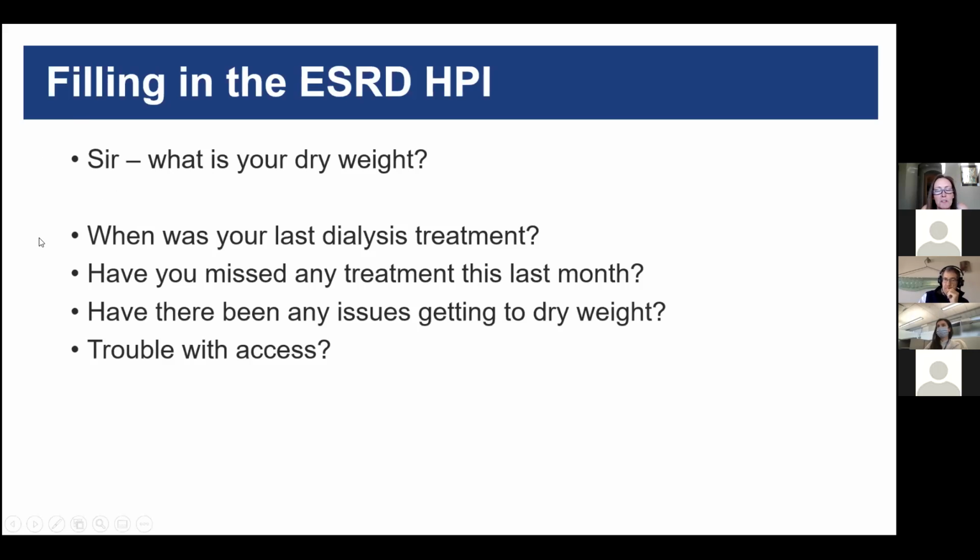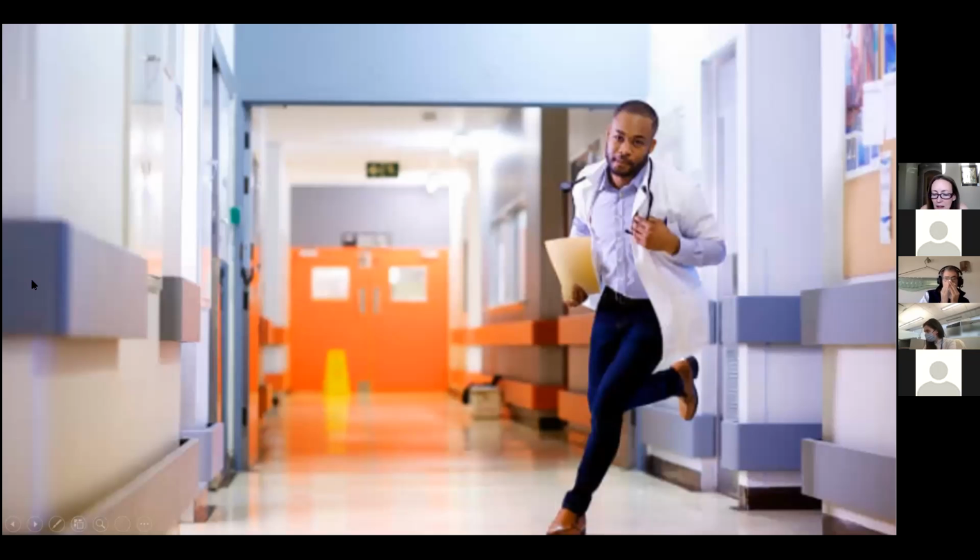The next thing is, when was your last dialysis treatment? Have you missed any treatments? Any issues getting to dry weight, and any trouble with access? You want to know this because, is the patient hypotensive, having other issues? If they're hypotensive during dialysis, that suggests there could be new cardiovascular issues. But mainly we're trying to figure out, is this simple shortness of breath in an ESRD patient or not? So we got to run back and ask the patient a few more questions.